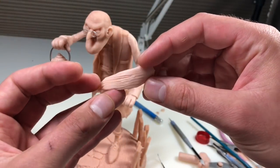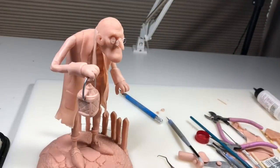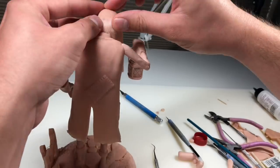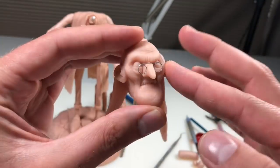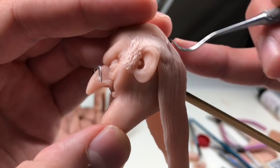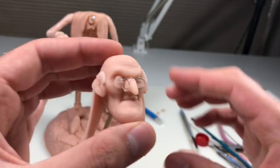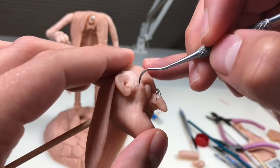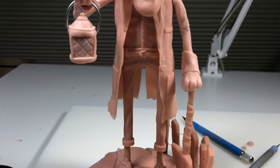Once the head is baked and completely cooled down, it's time to add his hair. This is just a flat piece of clay that I textured with my pin tool, attaching it to his baked head. I realize it works better if I just do it all in one piece, so that's what we're doing here. And if you're wondering, to attach the glasses before I baked it, I gently pressed them into the bridge of his nose, just enough for that to hold them in place. Now giving him some sideburns, finishing off his hair. Once everything is looking pretty good on his head, we're going to attach it with some bake and bond and then bake him one last time.